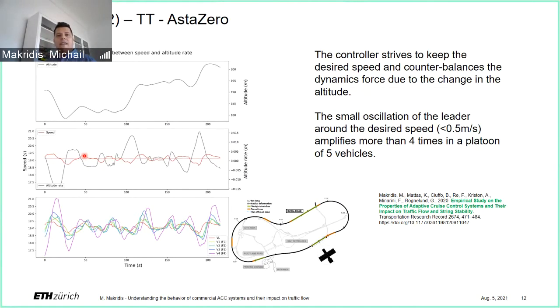the forces drag the vehicle back, so the ACC controller has to overshoot, and when there is downhill, we have the opposite reaction. And here is the interesting part. You can see with the red profile the leading vehicle, and you see how the next vehicles in the platoon, the last one is the purple, amplify this oscillation. So I don't know if I forgot to mention this, but all the vehicles are driving with a steady speed, so there is no perturbation here. They are just driving with a steady speed. And based on the curvature of the road and the change in the altitude, we can see these oscillations arising from nowhere.